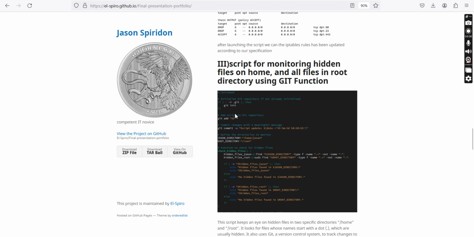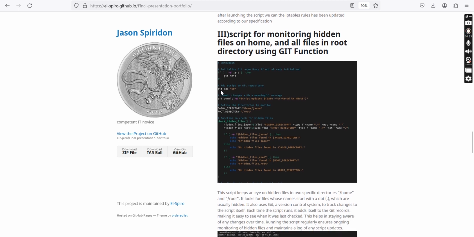We use a Git file. A Git file works like a save file. It will save, like when you play a game and you want to save your progress. You put a save. This is primarily what Git is.